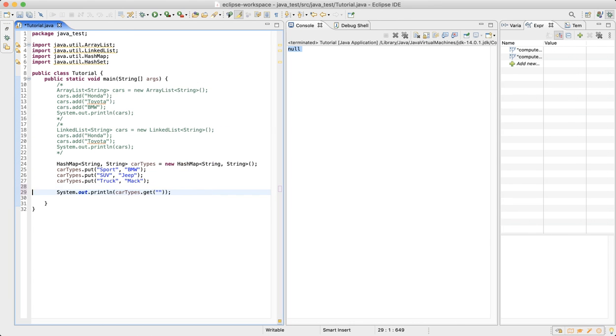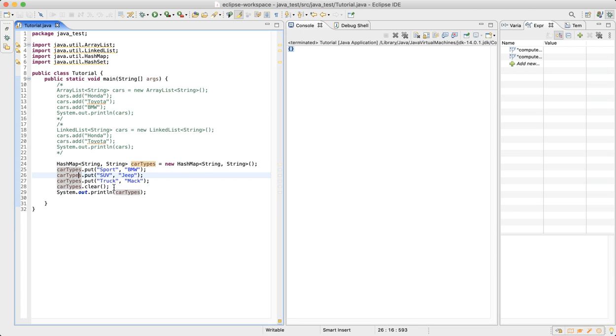Next we can go with the function dot clear. So this is just basically to remove all items. I think that's pretty simple. Dot clear, and there we go. After this code is run, we will clear cartypes, and then if we try to print that, we get nothing because there is nothing inside. The hash map is created, meaning that there are these brackets, but there's nothing in the hash map.